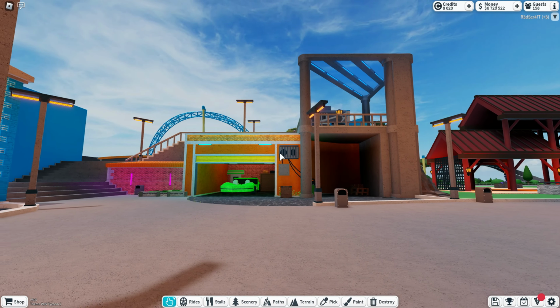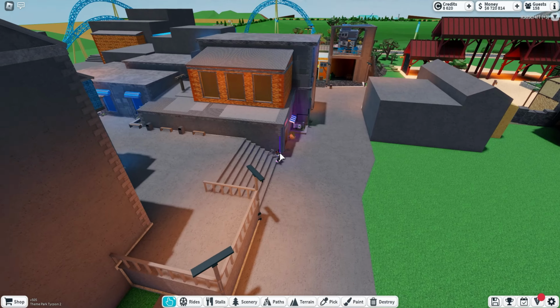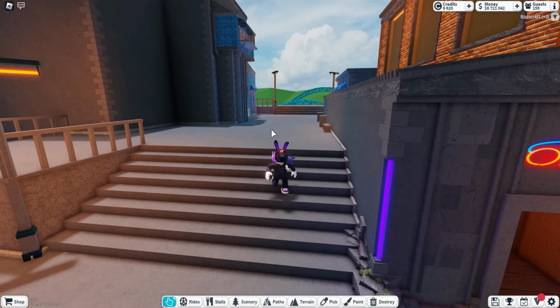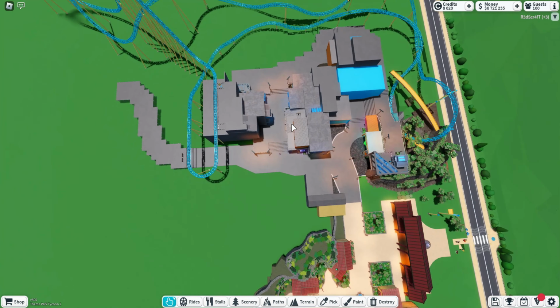I think this area here looks pretty good as well, but there are definitely some other areas of the park that just aren't as interesting, and a lot of it is because a lot of the shapes are the same. So at some point I am going to loop back around to this section of the park, and I think I'm going to completely cut off the city at this point and redesign everything.